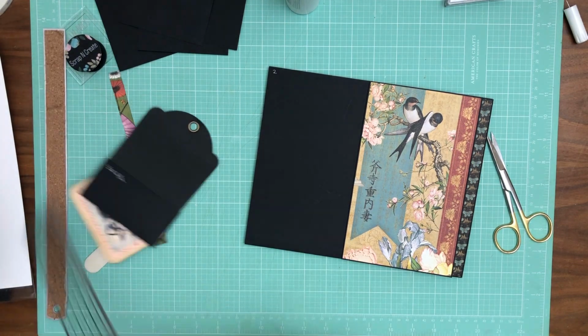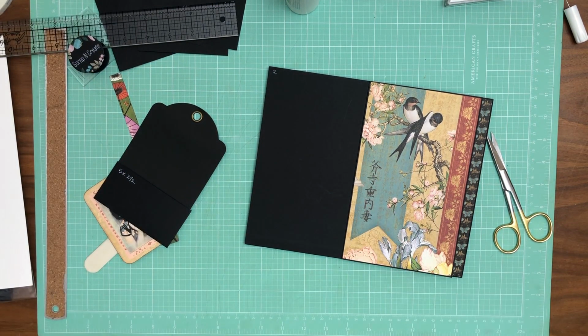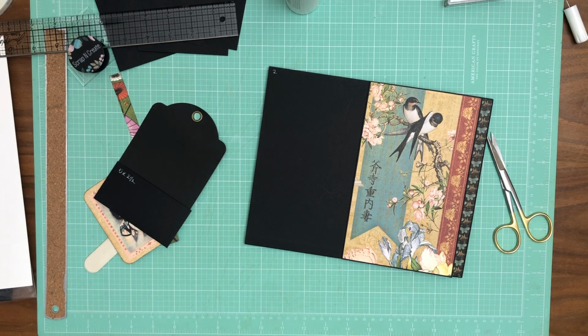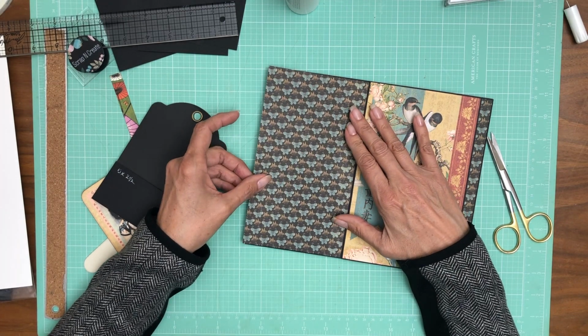Actually, let's see what this is. 4.5. I was going to do some color blocking, but I just changed my mind. A lot of times that depends on how much I have left over of a particular pattern, and I have plenty of this. So I can just do a solid. 4.5 by 7 7/8. That's what it's going to work out to be.